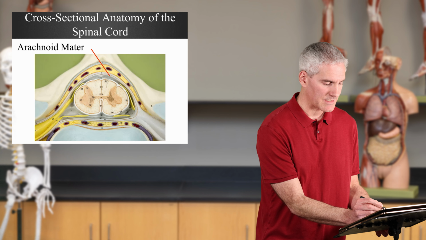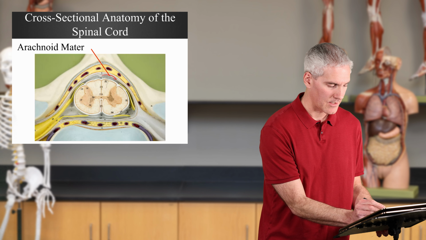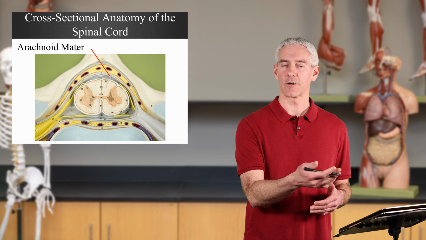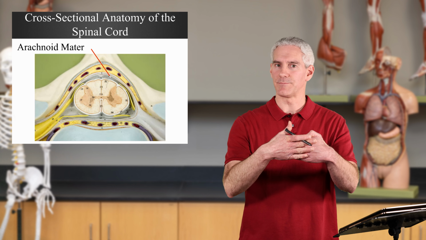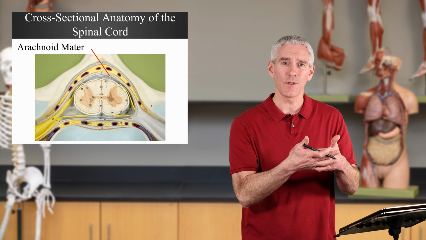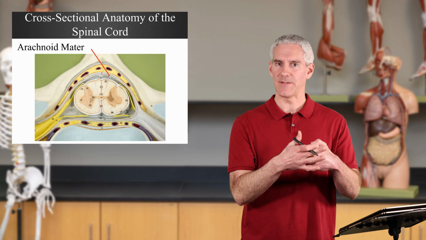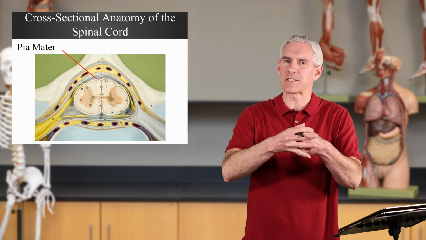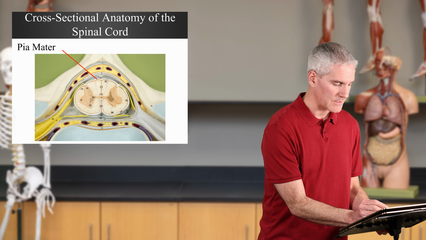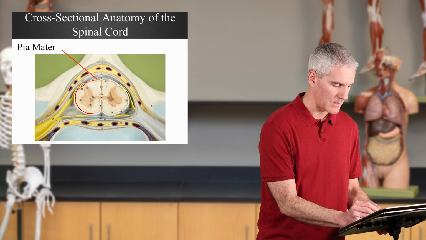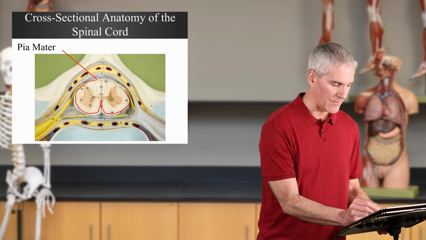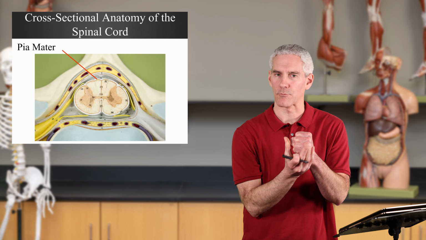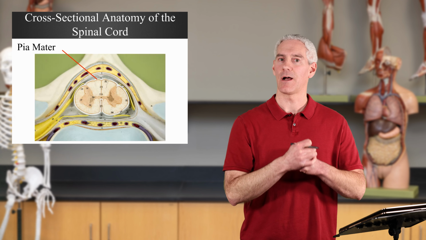Just inside of it, now you can see that there's a little ledge there. This is going to be the arachnoid mater. So you have the dura mater and the arachnoid mater, very close because that subdural space is only a little film. So it's a thin film in there and that's it. Pia mater we know is like saran wrap. It wraps tight around the spinal cord. So this line, this white going around, all the way in and out, that is going to be the actual pia mater. So it's like a saran wrap wrapping around into every nook and cranny of the spinal cord.